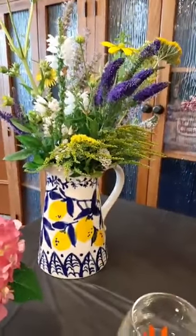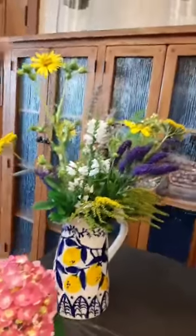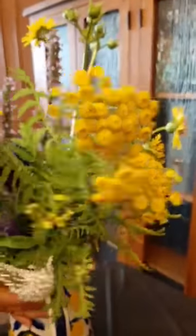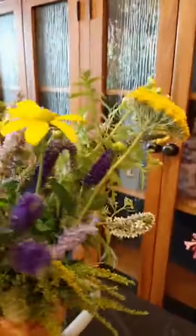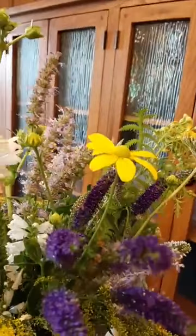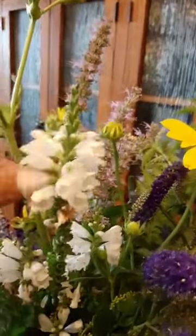That one looks Scandinavian. I heard that this is a farmer's non-friend. Oh, that's goldenrod, isn't it? Let's turn the pot around. Goldenrod — I hear it's an allergy person's non-friend. Do you feel a sneeze coming on? Not yet. Now this — is this an obedient plant? It is. It's an obedient plant, look at that.